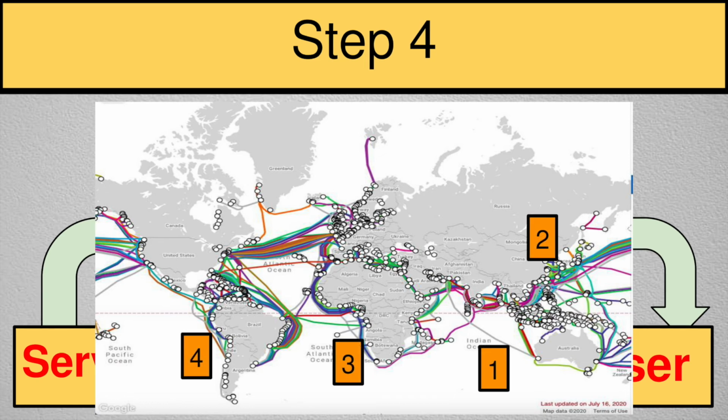So let's have a look at this example. Let's say, just for argument's sake, we have 4 packets of data. These 4 different packets hold part of the image, and they are going to take a different route to get to their end goal. So they're leaving the server and trying to get to the user. All of them will take different routes to try and get there at the same time.